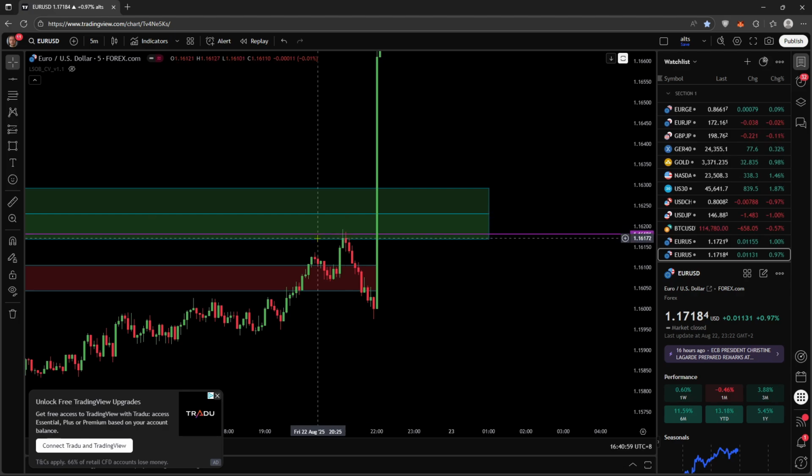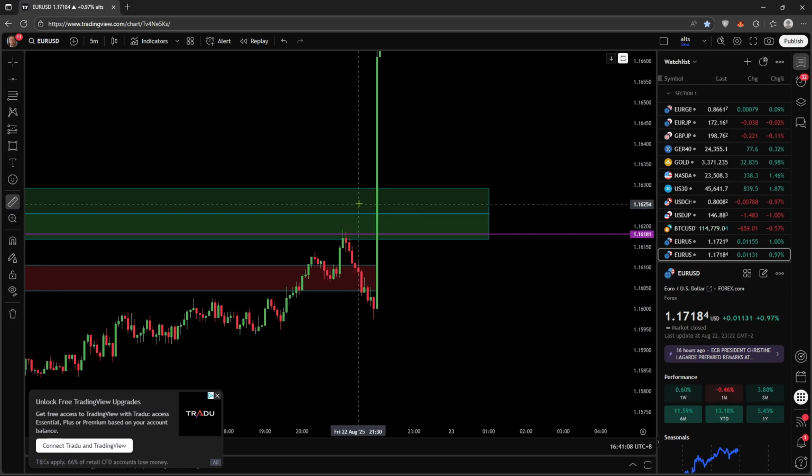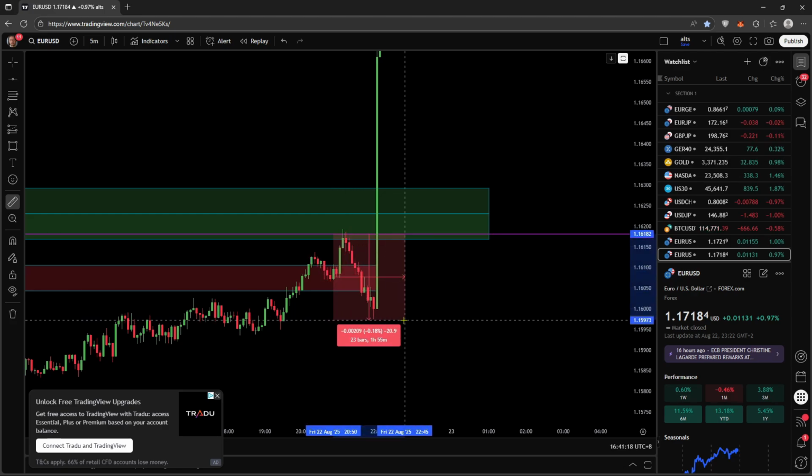But just to showcase how to measure pips quickly, you would enter the price here. You went long because we have the green boxes above us. So we buy, we go long. But what the price did was actually come back down 20 pips. That's a lot because most people have their stop loss set at 10 pips, which I'm not a fan of. It's too tight. I always go with a 40 pip stop loss.